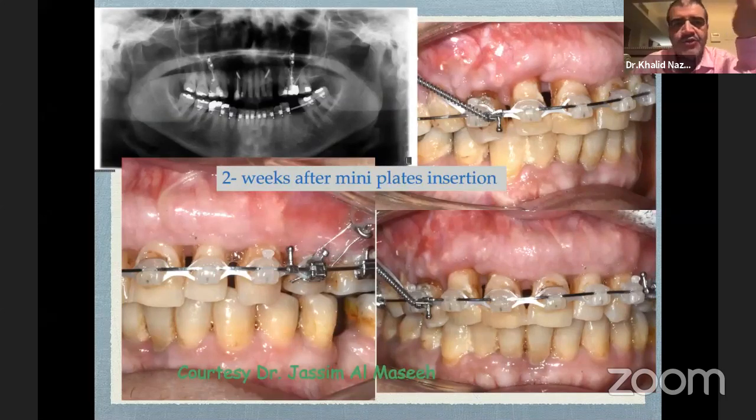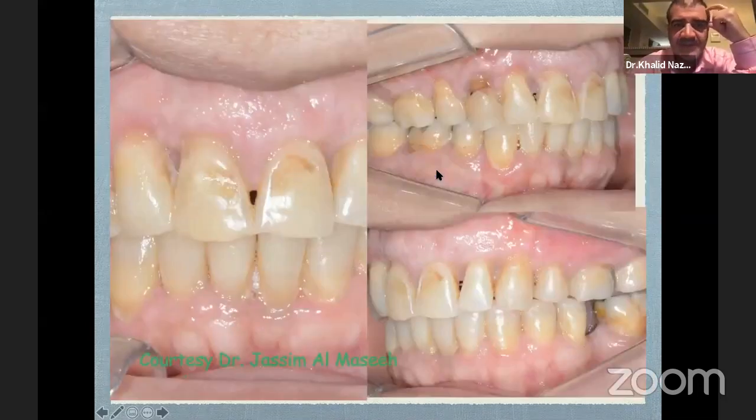I would like to share with you how it looks at 2 weeks, and you look at this and say, whoa, well, you see this kind of tissue healing because there is bone loss, and this is a periodontitis history case. So you have to be capable of managing those cases. And if you look at the photos, you can see some of the traces of the bone graft. I don't know if you can see my mouse, but you can see these white particles of the bone graft that was placed in few locations. But you can see also the heavy anchorage that comes from the zygomatic implants.